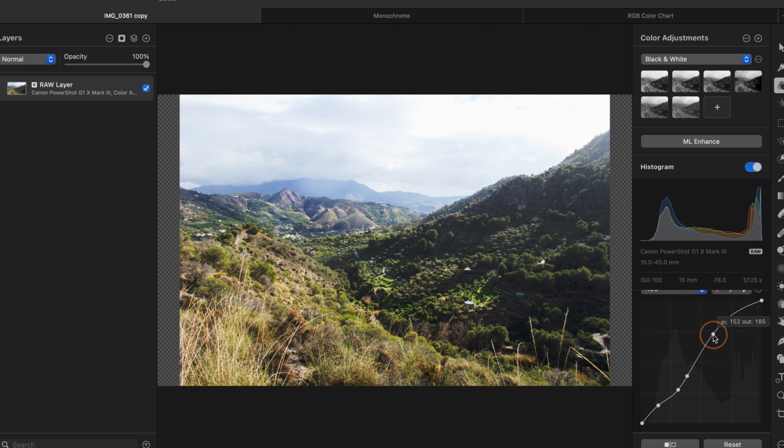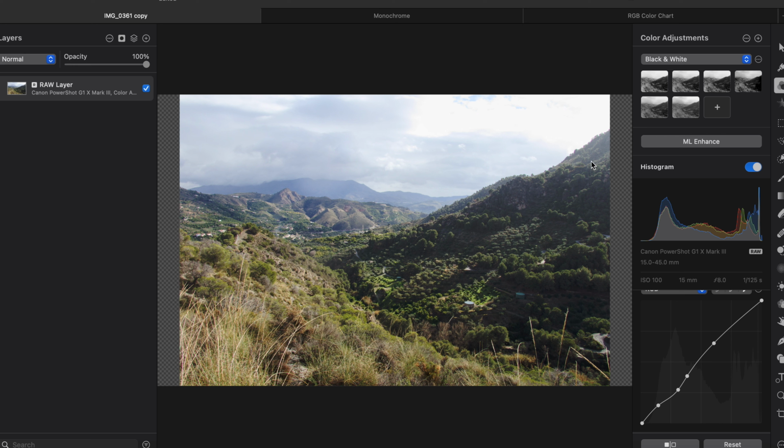And here what I'm doing is just using it to put a little bit of a pop into this area, dropping our darks a little bit because we've got quite a lot of bright sunshine up here, and suddenly we've got some distinct areas in this picture.